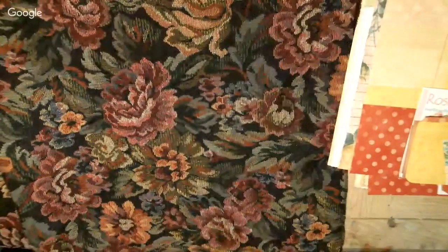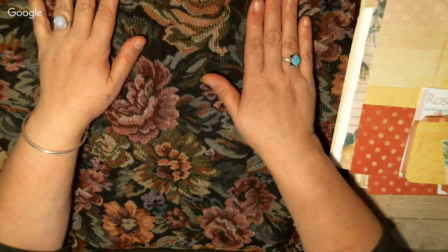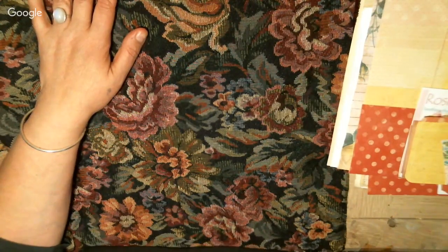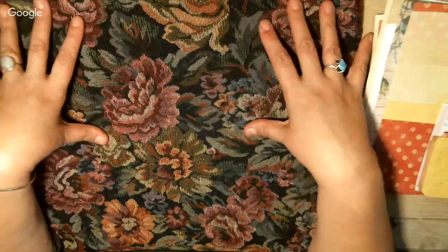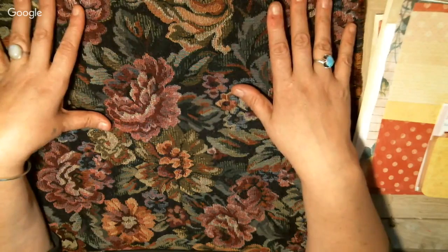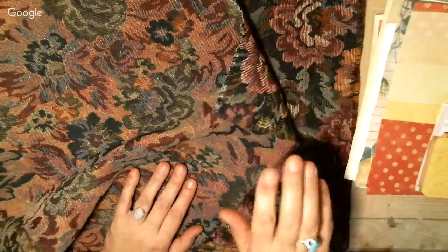I have this also. I was thinking of using this for the back of that cover, but I don't know if I'm going to get too many elements if I use what I showed you for the cover, you know. And this might be just too much, so I'm not sure, but I do have this because I kind of like that whole upholstery look for, like, a carpetbaggish type of deal, you know what I mean? So I don't know, I really like this. So I might use this in there. So we'll see.